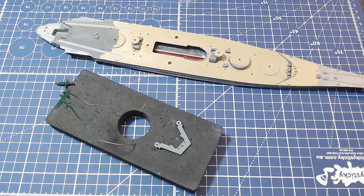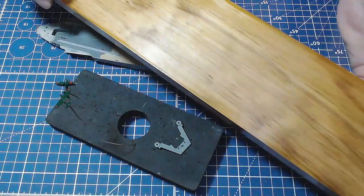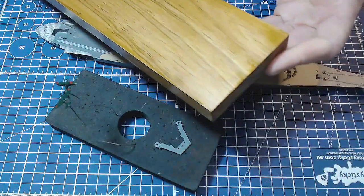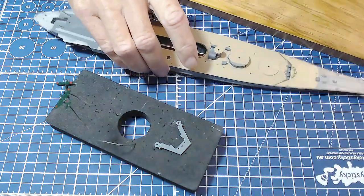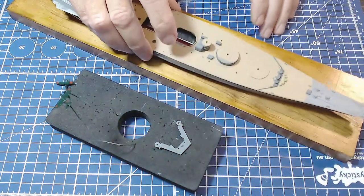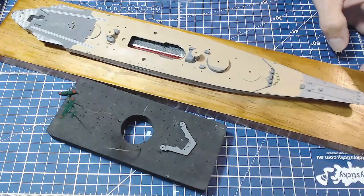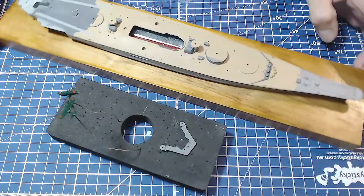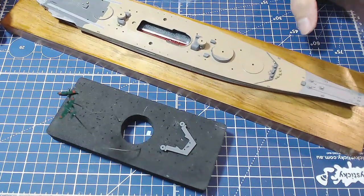Now, I also off camera found a piece of wood and I've stained it. And that's going to be our base for our ship to sit on like that. That should look all right. That'll look nice under an acrylic case, which I'll try and organize.